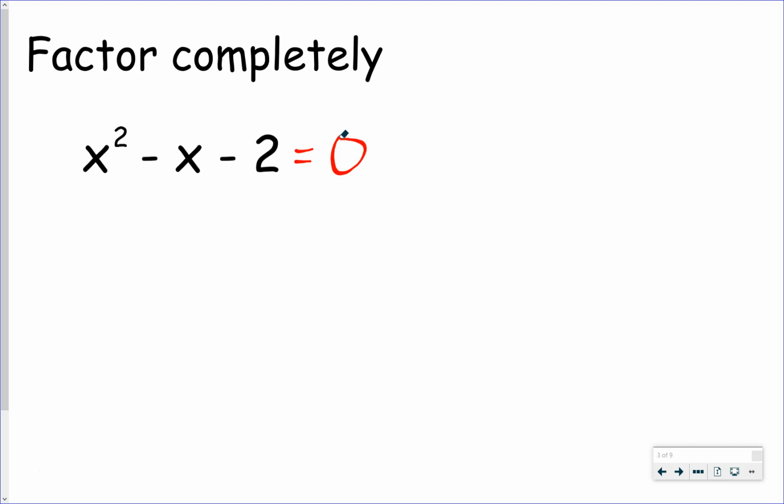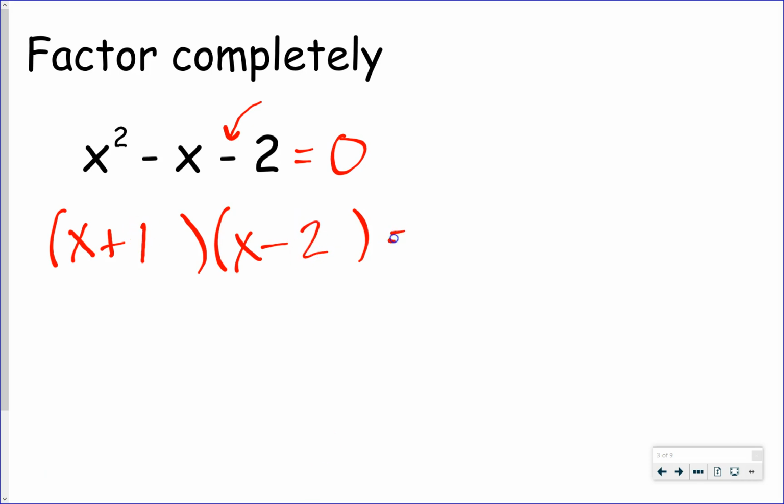So when I factor this one, we can do basic factoring, right? We can think what multiplies to give me -2, adds to give me -1. What are those numbers? A 2 and a 1. We'll start there, right? We'll start with 2 and 1. Now with the signs. Remember, this tells you that they're going to be the same or opposite. They will be opposite. Now, do I need to have +2 minus 1 to get -1? Or do I need +1 minus 2 to get -1? +1 minus 2. That's going to add up together.